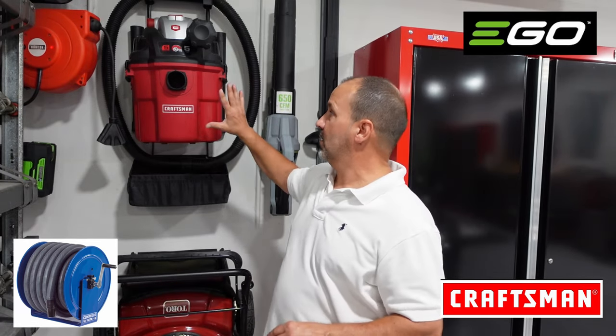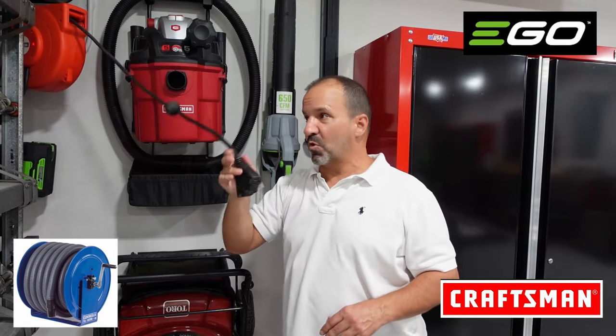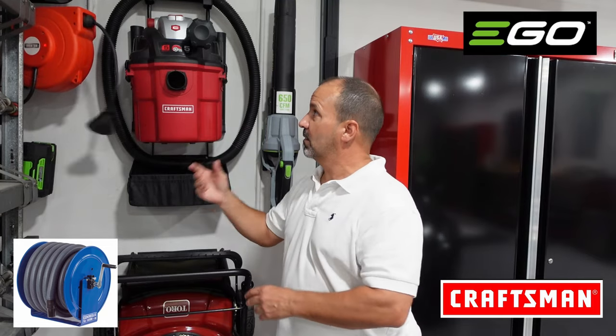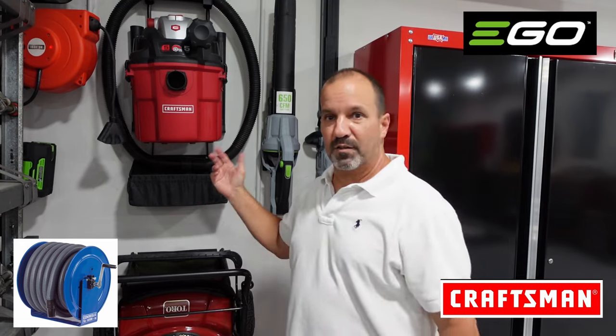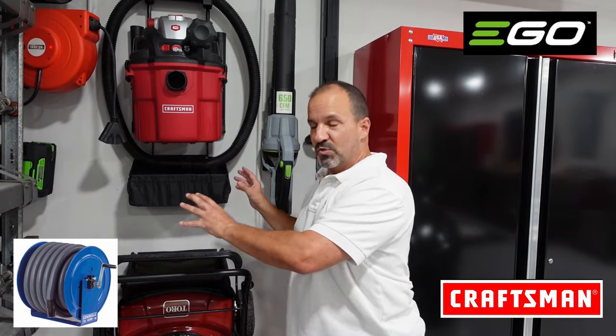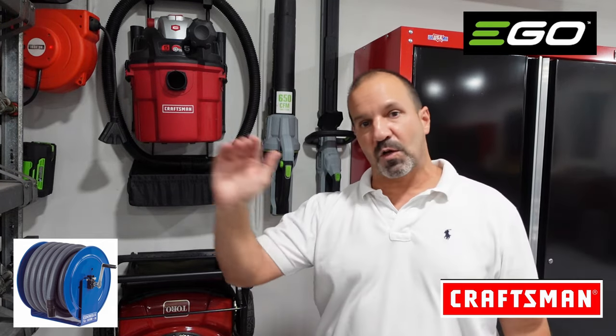So we always have to take it off the wall. I've been using this extension cord, at least for here. And then, the same thing, pull out the extension cord, take out the vacuum. So we want to put the 50-foot hose right here. So it's easier, just turn on the vacuum and then you can clean all the cars inside the garage or outside the garage.